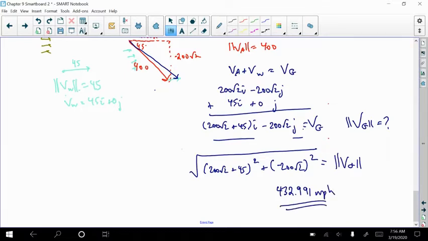And let's think about the likelihood of this being the right answer. Is it reasonable? We know it should be more than 400 miles per hour because that would be the plane all by itself. The wind is only 45 miles per hour, so I should not get a number that's more than 400 plus 45. And that would only happen if it was an exact tailwind. So some of this wind is not really helping the plane, right? It's not exactly behind it in terms of making it go faster, for a lack of a better comparison. So this seems very reasonable in terms of that.